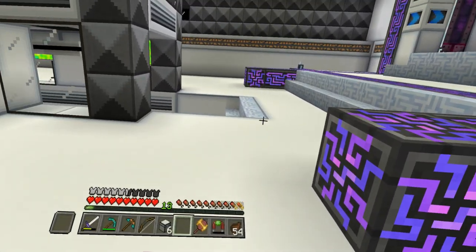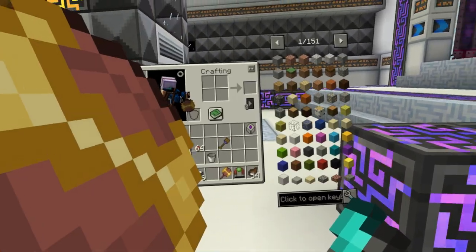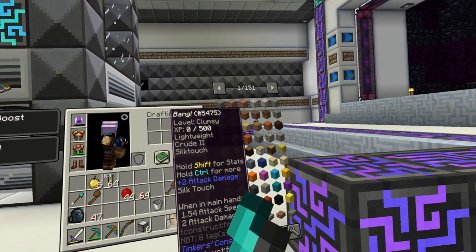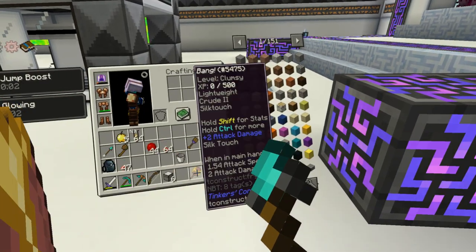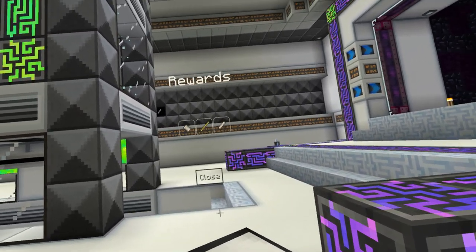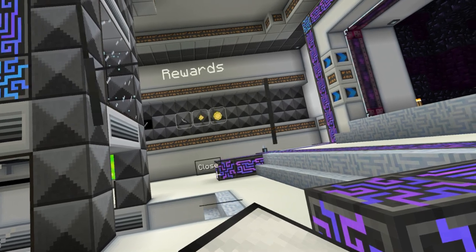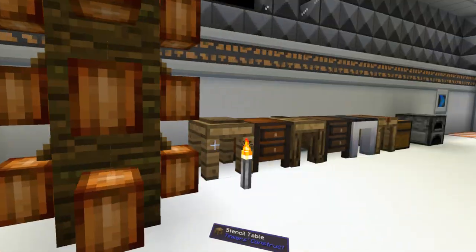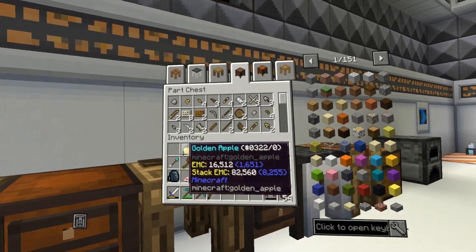Okay, what is this? Holy heck, what is this? What's the stats on this? Silk touch, lightweight, crude 2. I don't know what this is. It's some type of hammer. It has silk touch on it. Tinker tier 2, so that's going to be electrum bone and aluminum and copper, I think. Well, you'll use it for something, maybe.